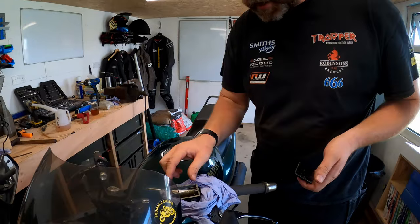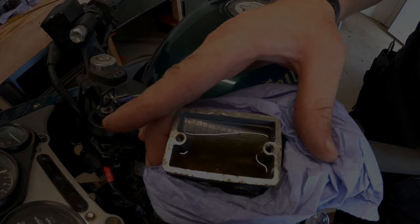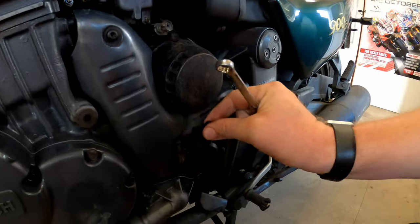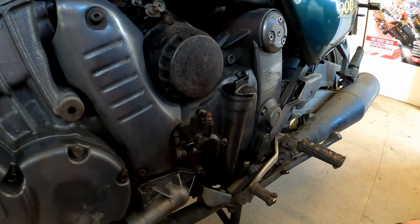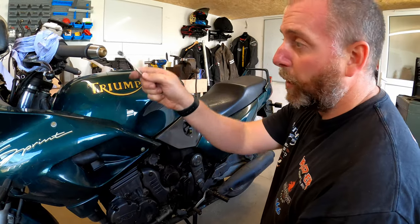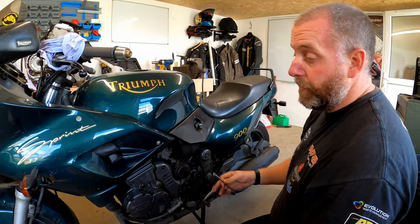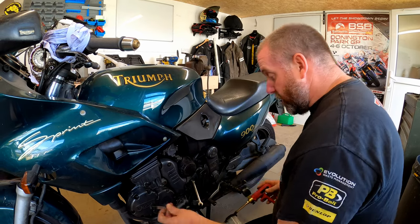Don't think that's been changed for a long time. Right, down here on the left hand side of the bike, we've got the clutch slave cylinder, and on the top here is the bleed nipple. And this is where we're going to pull the fluid through from, much like we did with the brakes. I'm going to pull all the fluid through out of the line back into my tool, and then obviously we'll go through the process of topping it up and then bleeding it again.